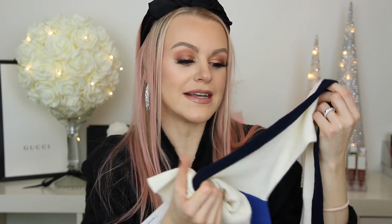It of course has a turtleneck as well. You guys know I love my turtlenecks, and I'm very excited. I now have a white one as well as the red one, so I can actually wear this with different outfits. It also has these navy blue stripes on the side, and this is just like the perfect wool sweater.